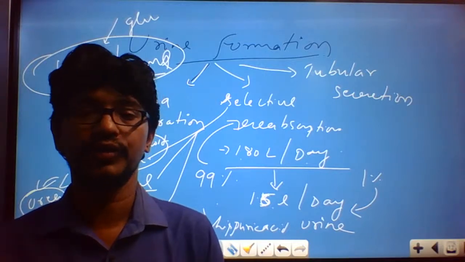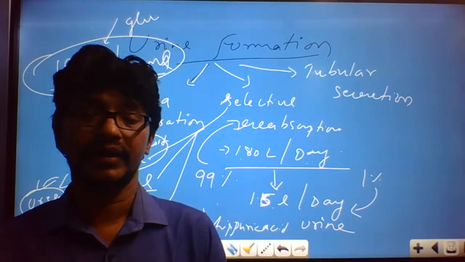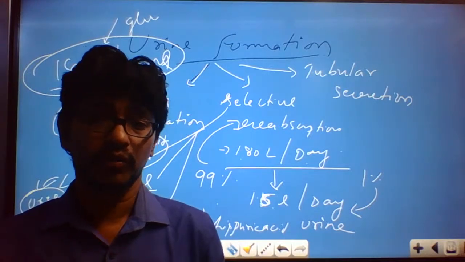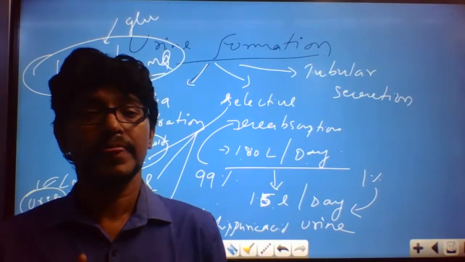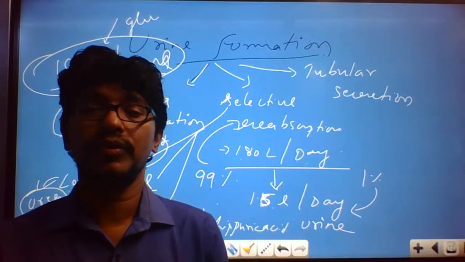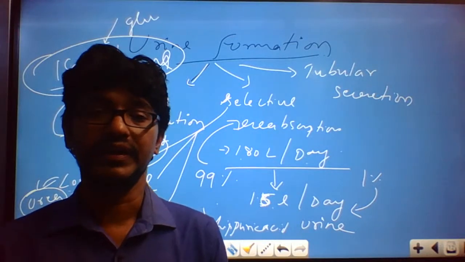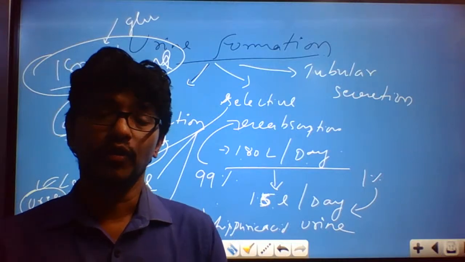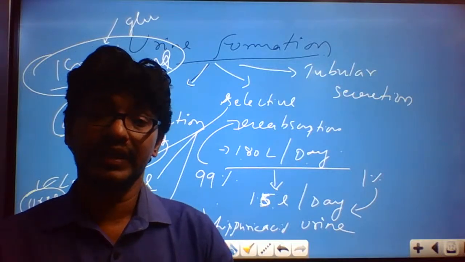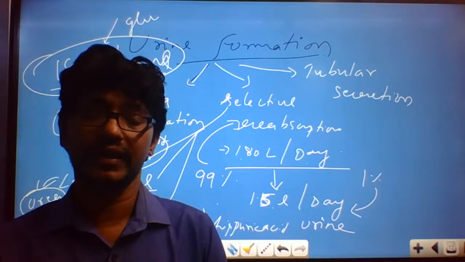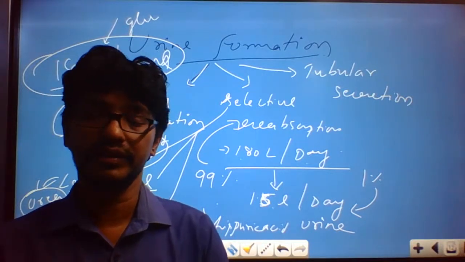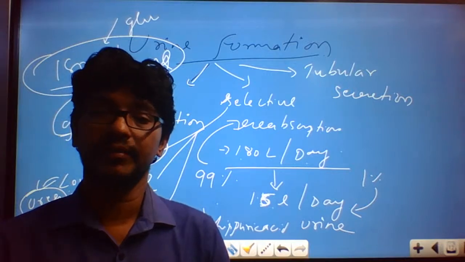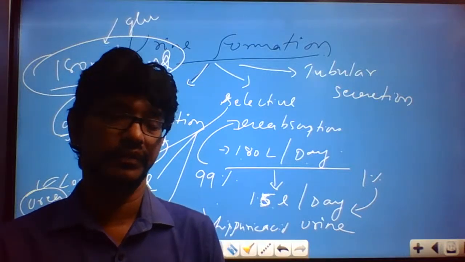Tomorrow we will discuss the counter current mechanism and the regulatory mechanisms. In the counter current mechanism you may not expect many questions, but the only thing is you have to look at the vasa recta. The other is the loop of Henle, the descending and ascending loop of Henle. In both of these, the filtrate moves in opposite directions. How the counter current mechanism maintains osmoregulation and ion concentration, that is the objective behind the counter current mechanism. That is one thing.